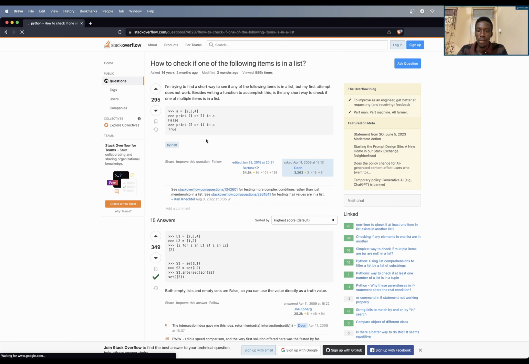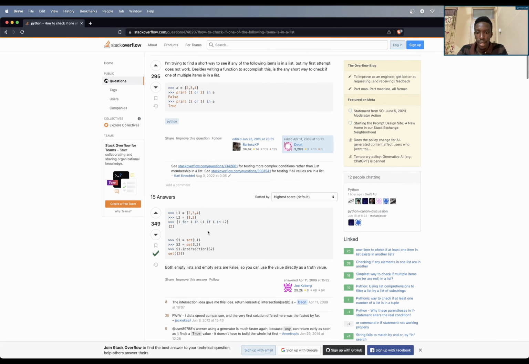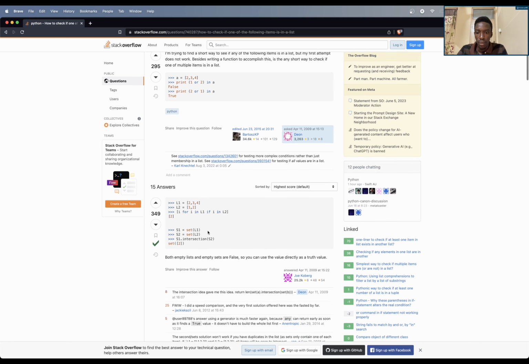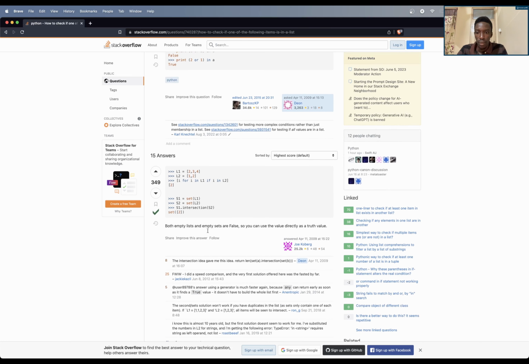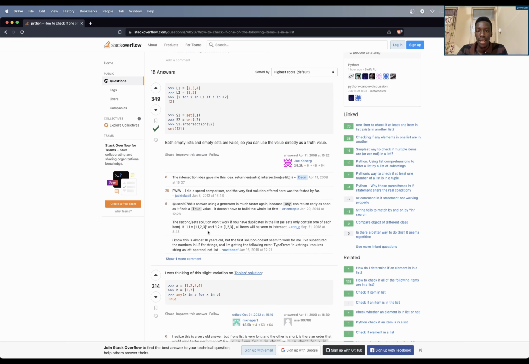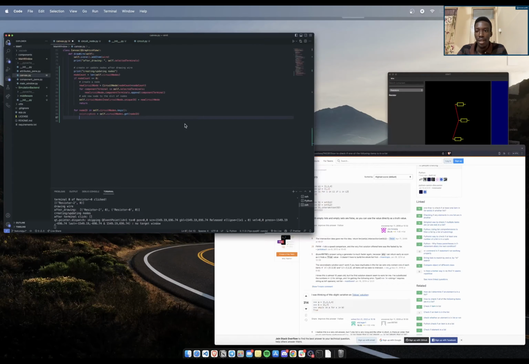There's list 1 and list 2. Or you can convert them into sets and then try and find an intersection. So you find an intersection and if there is actually something, then it means that it belongs to it. Yeah, that makes sense.